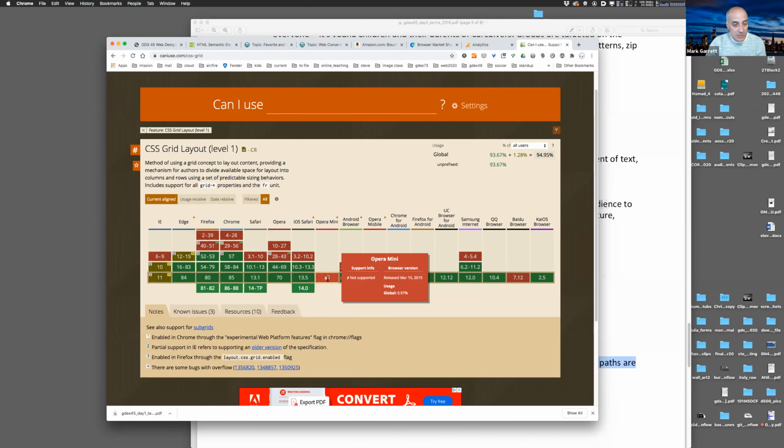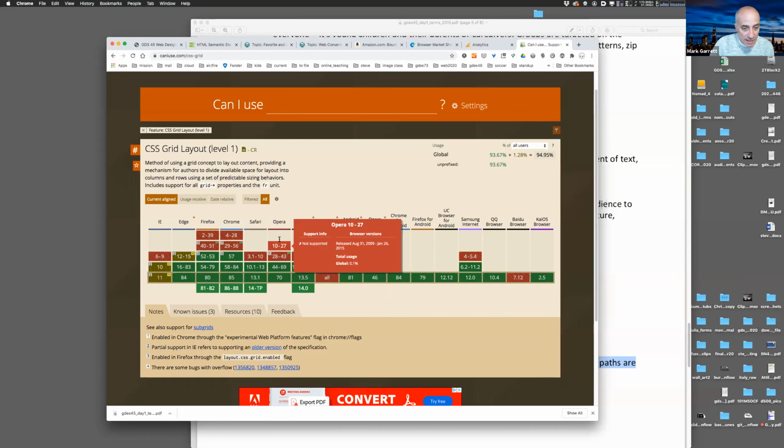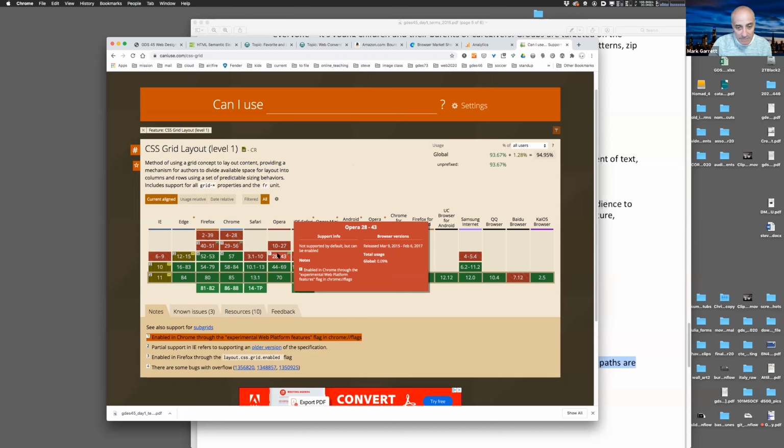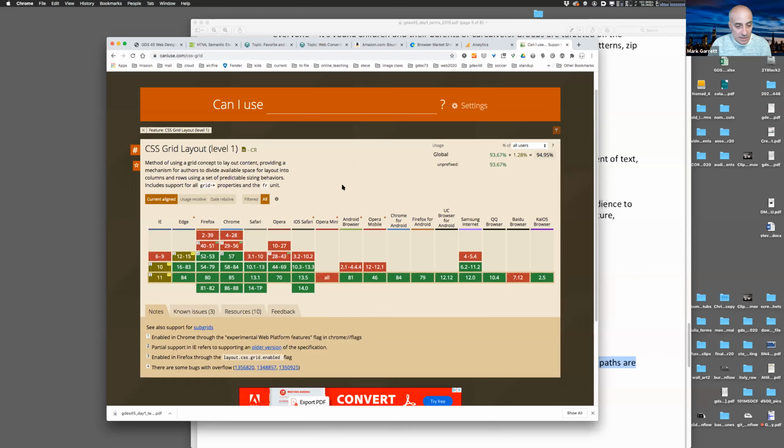So that's a little clue to tell you, if I was going to use this CSS grid layout thing, it would not work for certain people that had these older browsers, older devices. Maybe Europe uses Opera a lot, at least they used to, so maybe it wouldn't be as great in Europe. So things like that, and it tells you information about that. So it is true that newer browsers are going to obviously work better for lots of things, and it's good to keep them updated too, because security wise, they're always plugging security problems in browsers.